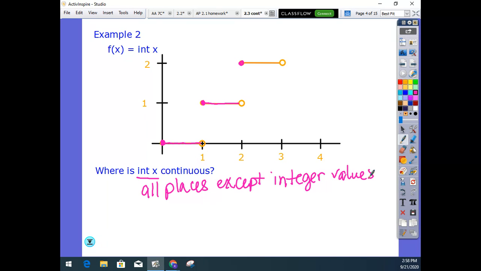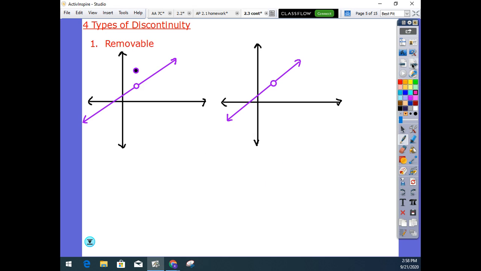Yeah, the only way I put it in my notes was it's continuous at every non-integer value. So that works too. Okay. There, you've got to fit 4 slides into that little space at the bottom. So this is like one slide. You got to fit teeny tiny graphs, just so you know.